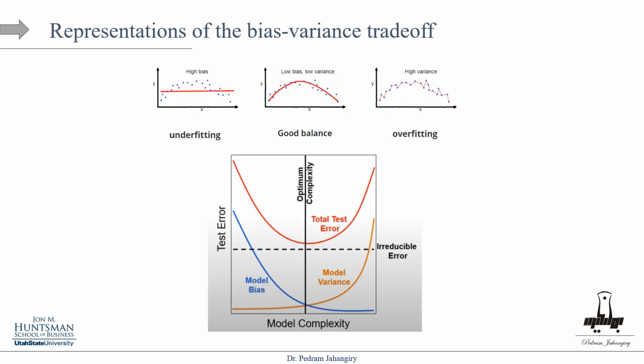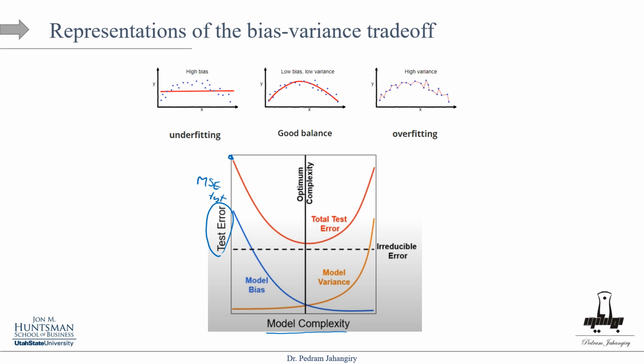Okay. Now let's talk about a very important concept in machine learning, which is called the bias-variance trade-off. In the graph, on the horizontal axis, we have model complexity. As we go from left to right, the model becomes more complex. For example, in linear regression, we start with a very simple linear function, and then we make it quadratic, to the power of 3, to the power of 4. We add interactions and so on. On the vertical axis, we have a measure of the test error. For example, in regression analysis, we can look at the mean squared error in the test set.